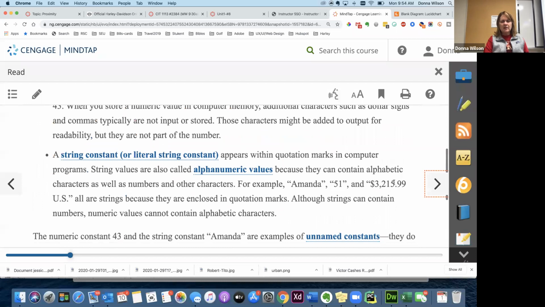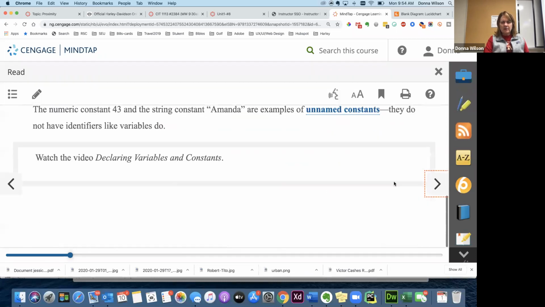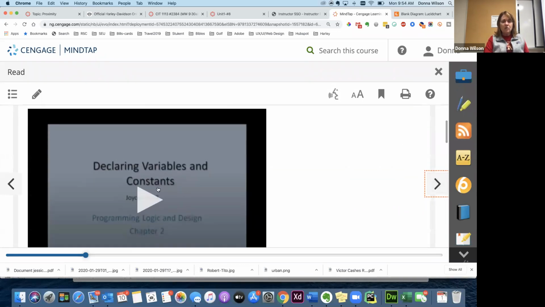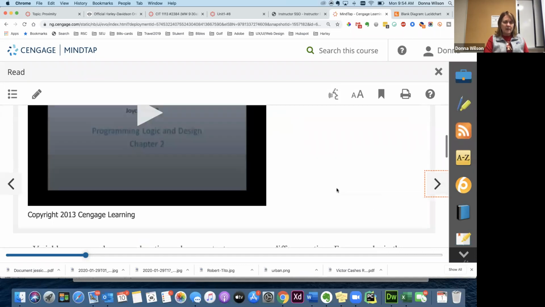So here are some constants that we're going to be using. And there's a video about declaring variables and constants in here. I'm not going to play it, but you should watch that if it's your first time to ever deal with variables and constants, and she'll cover what that is.